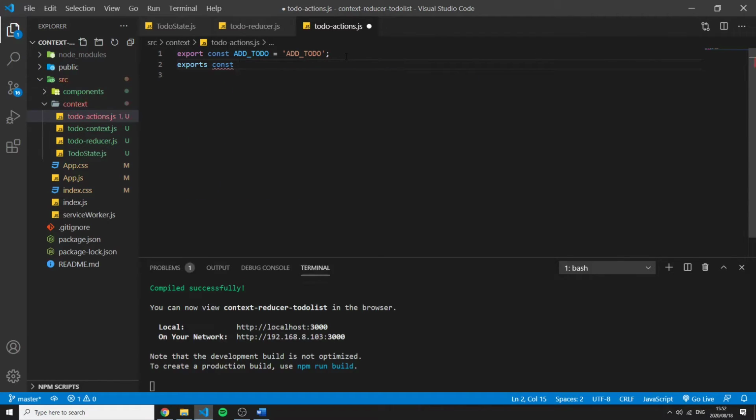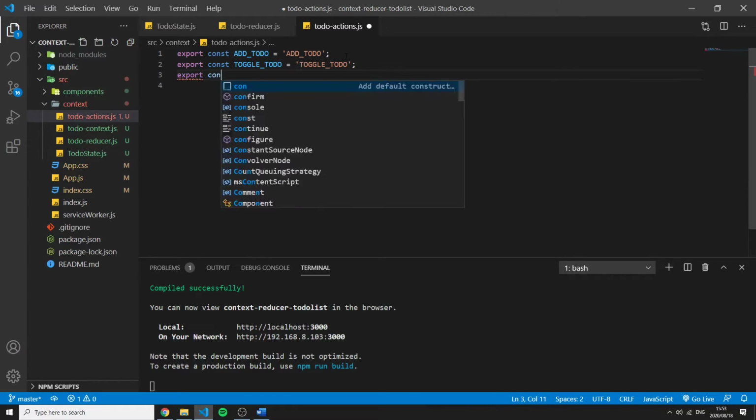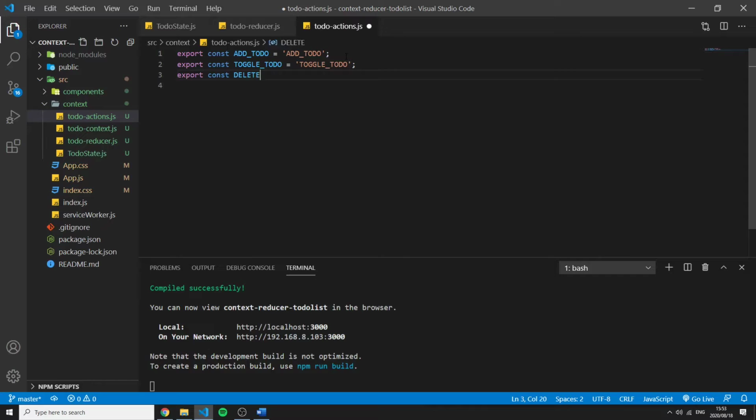So another one is going to be toggle the to do, and the last one is going to be export const delete to do, like this. Okay, so with this done, I'm done with the actions.